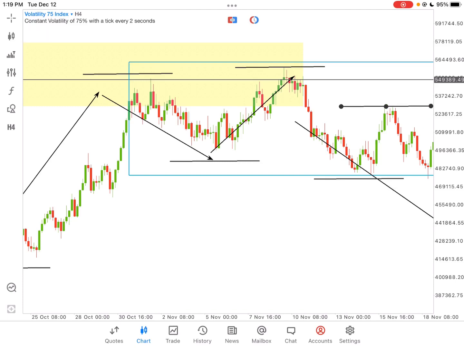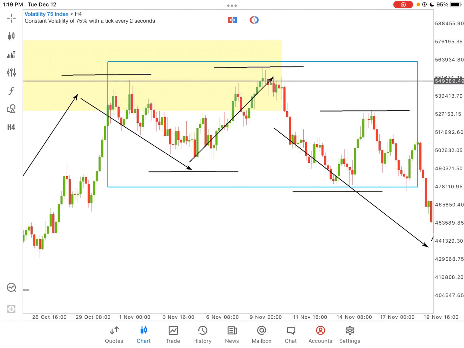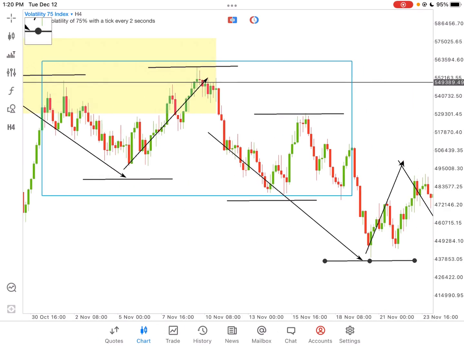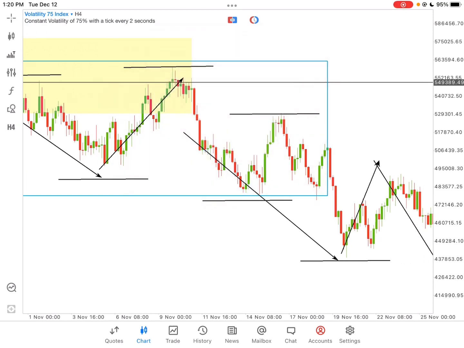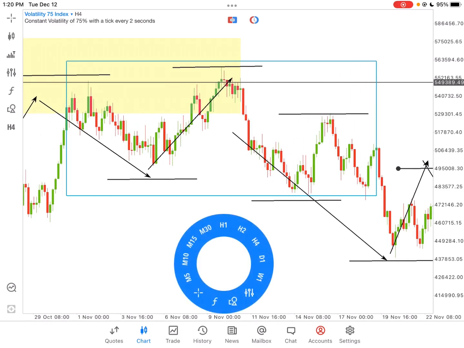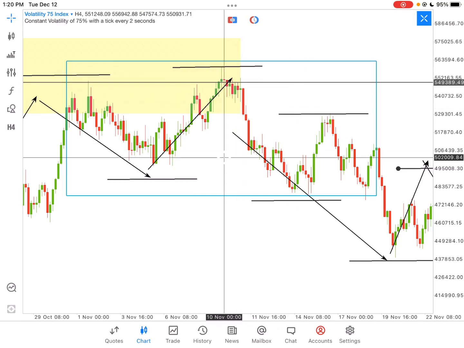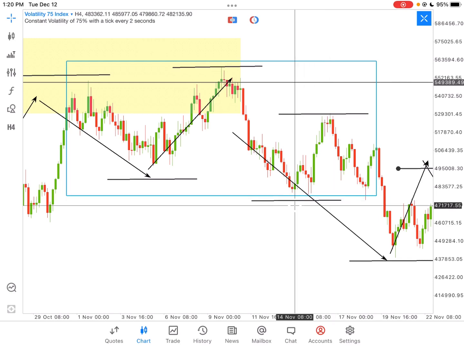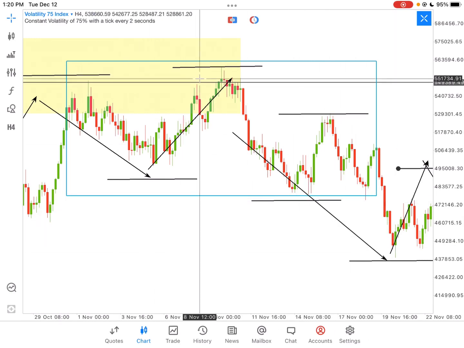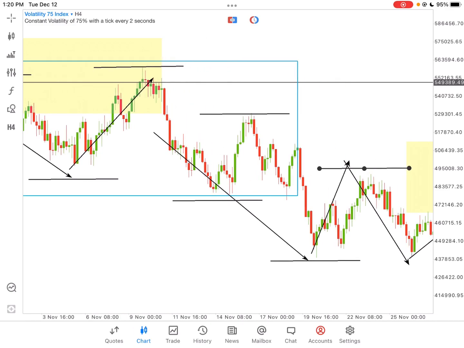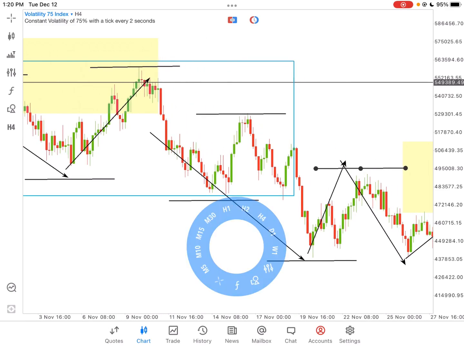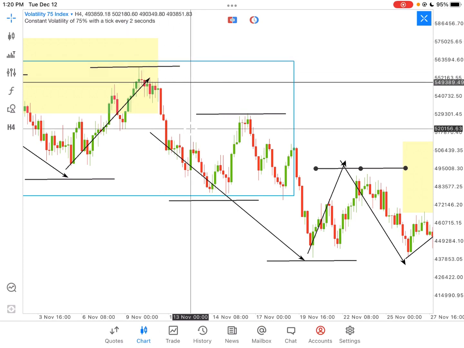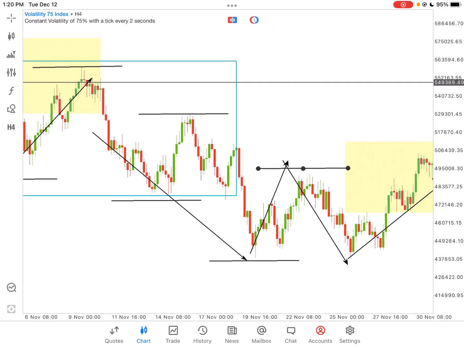So now we have a lower high, right? Now we've changed trend to what? I think you guessed it right. We've changed trend to bearish. Now we are not in the bullish market anymore, because we are not seeing these highs being taken. These highs specifically. Now we are seeing the lows taken. Now when the lows are being taken, we are actually bearish. Anyway, when you see the lows being taken, it is a bearish market, and when you see the highs being taken, it is a bullish market. Just have that simple analogy in your head. When it's taking out the highs, it's bullish. When it's taking out the lows, it's bearish, right?